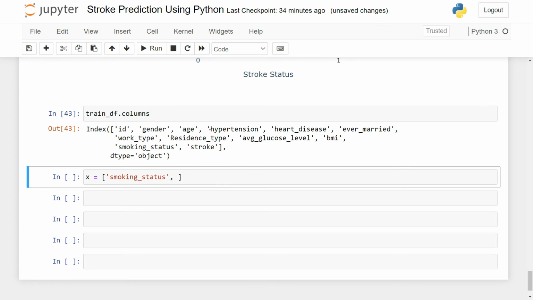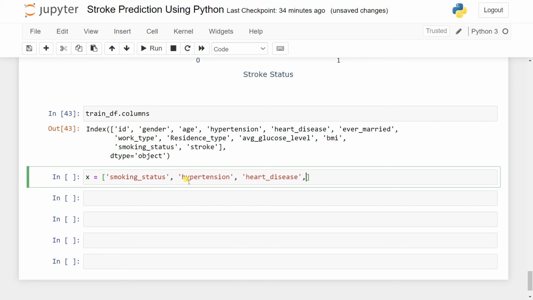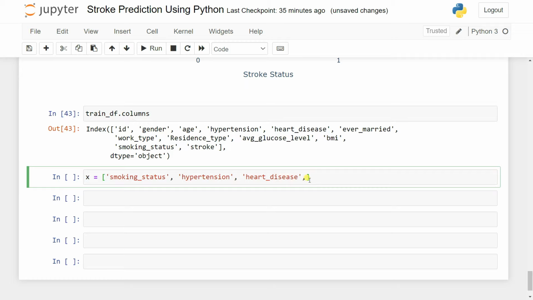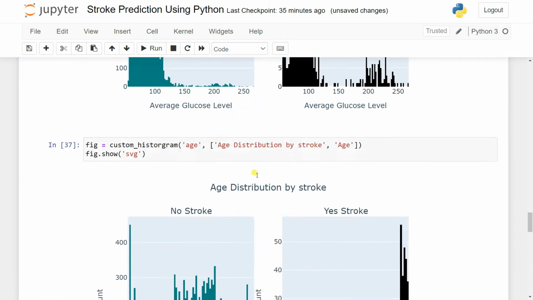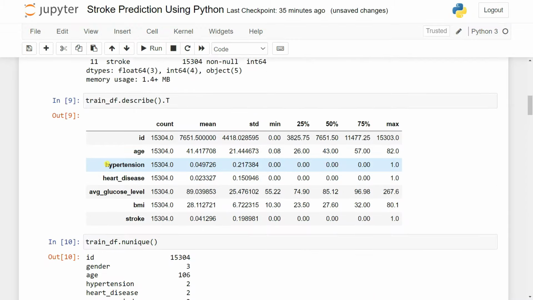So we can take the hypertension, we can take the heart disease, we can take this one, and this one heart disease, then you can take this residence type, just taking the count on that. Okay, if I go on here, then you can see here the hypertension, heart disease, average glucose level, BMI, stroke.